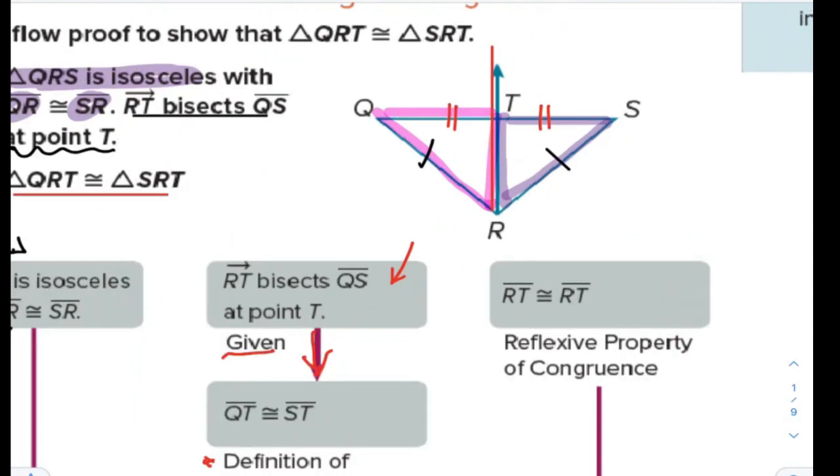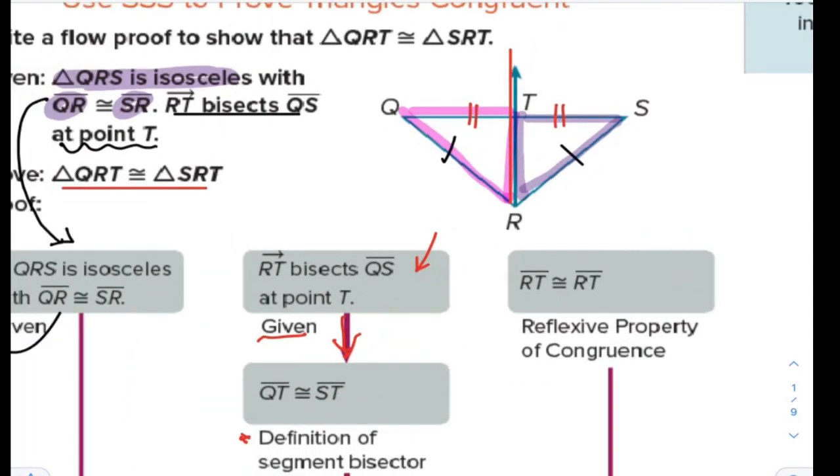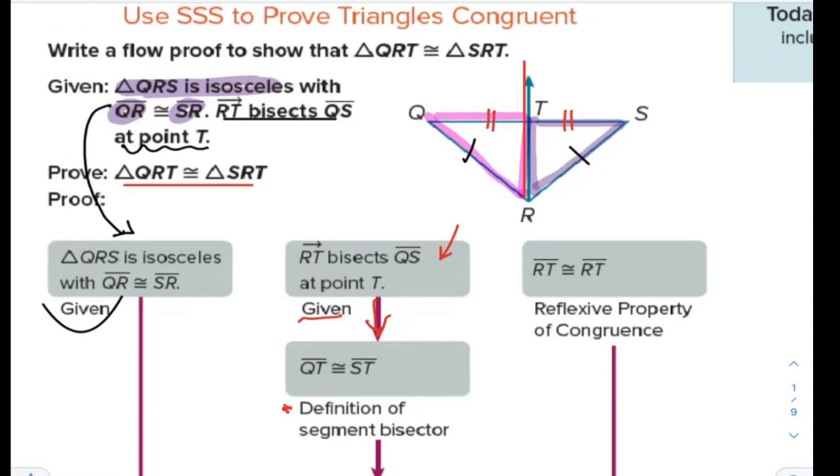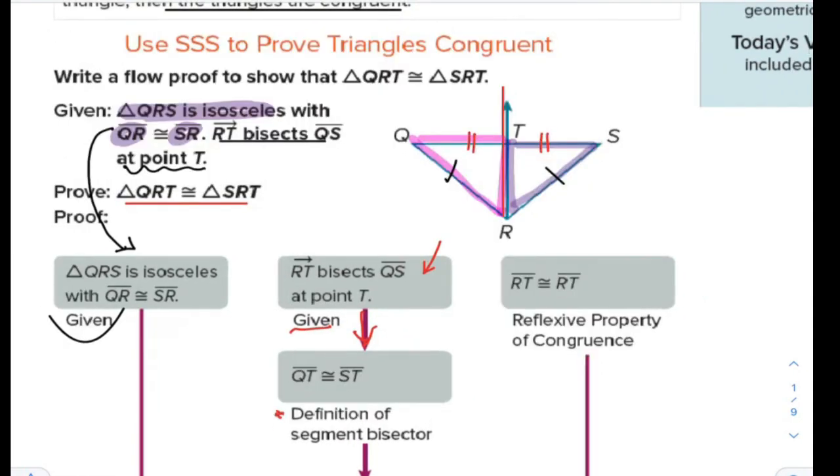Now we have here 2 sides, as you see, are given to us. Do we need one more side? Yes, we do. We need one more side or one more angle. You will see that we will use that later. But we cannot find here any given side congruent to something. But as you see here, we have a side, which is this one, is common between the 2 triangles. It is part of the pink and part of the purple triangle as well. So that's why we will say that RT is congruent to itself, because it's RT here and RT there.